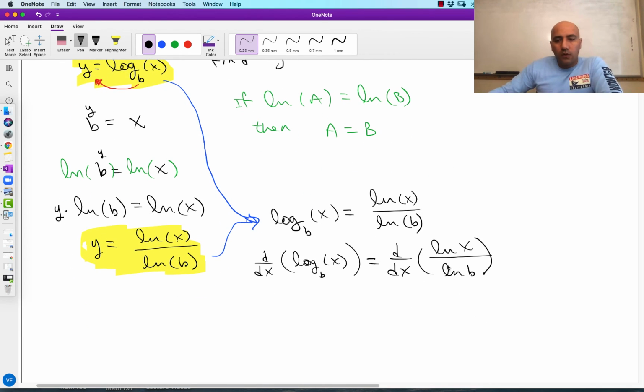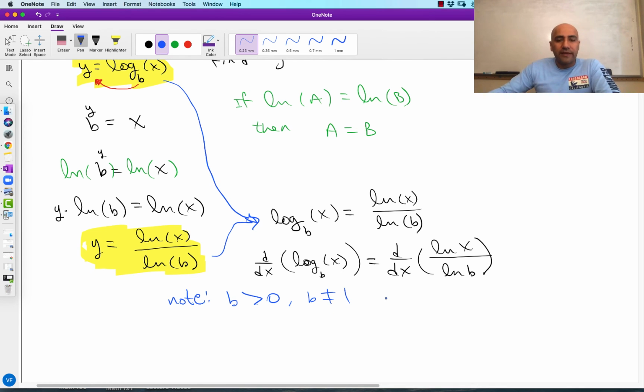Okay, so now note that ln b is just some constant. This is the derivative with respect to x. b is some constant to be selected, and we know that b has to be a positive number, strictly greater than 0, but not allowed to be a 1. So let me write that down. Note, b is positive, strictly greater than 0, but also b cannot be equal to 1.